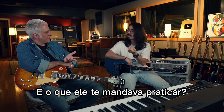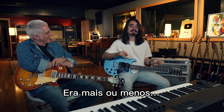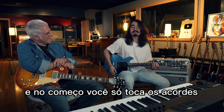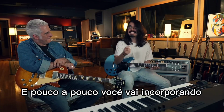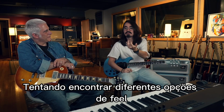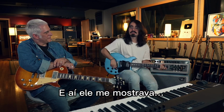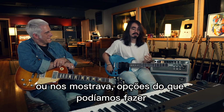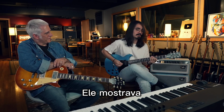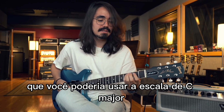So what would he have you practice then? He would set a metronome. And at first you just play the chords. And then, little by little, you try to find different options of fills. And then he was just showing us options, which is very theoretical. He was just showing, oh, you could use the C major scale, or.